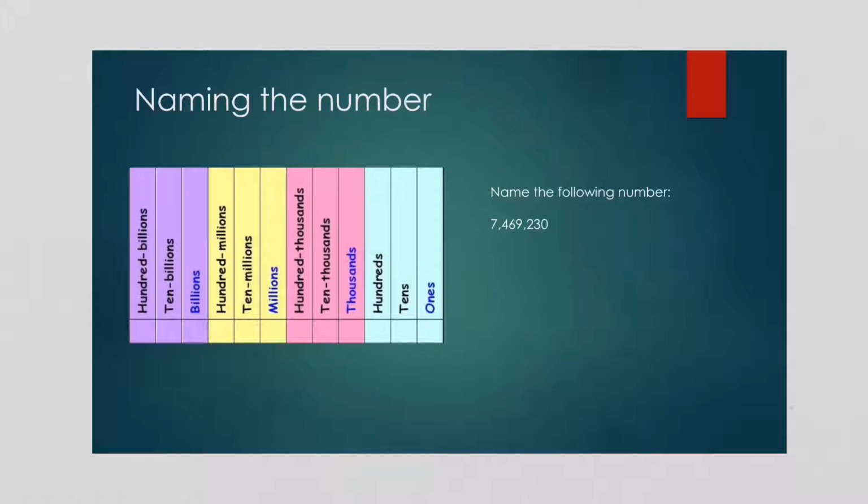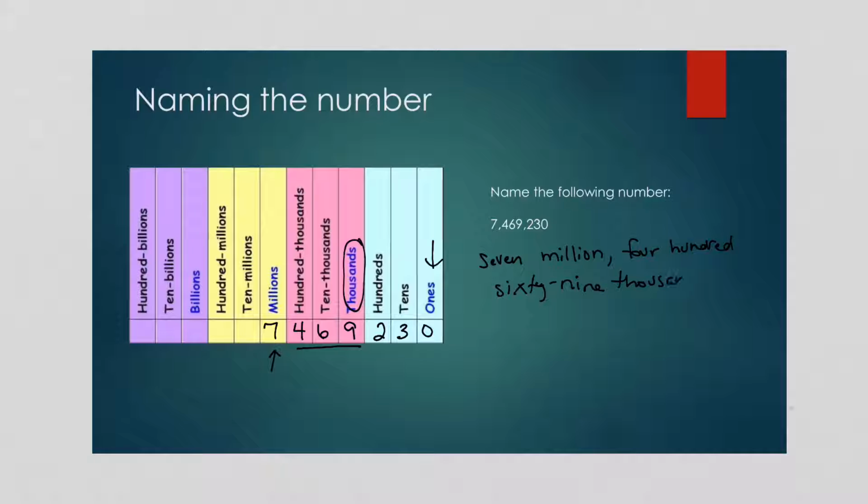Alright, so it says here, name the following number. Now, that kind of sounds weird, but again, I'm going to start out doing the same thing, so I'm going to put these numbers in. Now we want to name it, so we want to put this into words. You always name the first number, wherever it is located, first. So we would say 7 million. Now we want to say 469, and you state basically every third position, but you never say the word ones ever. So we would say 469,000. And now we say 230.